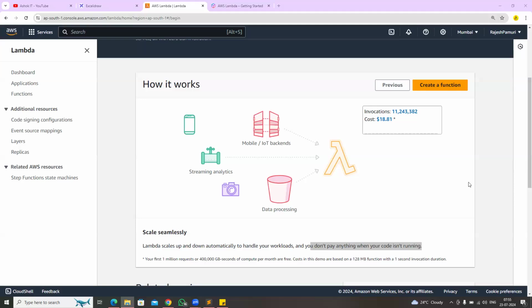The database you can set up in the EC2 and the database you can set up in the RDS. So you will develop one application. In that application, you will configure your database properties where your database is available. Then your code can connect with the database properties. The Lambda will take care of only your code execution part.